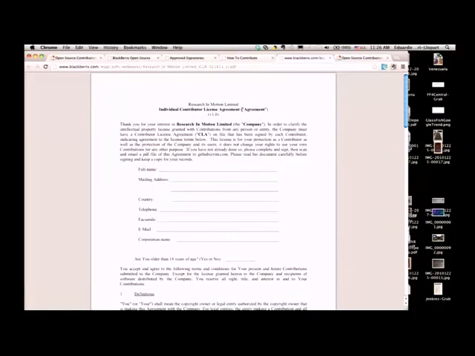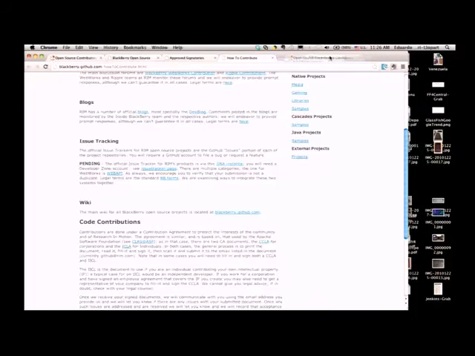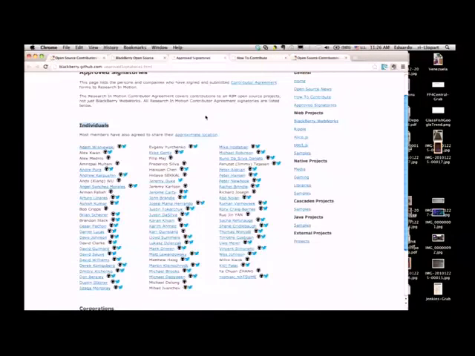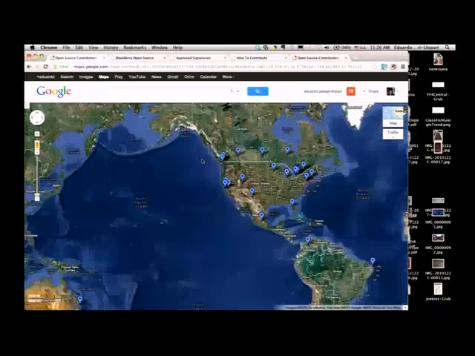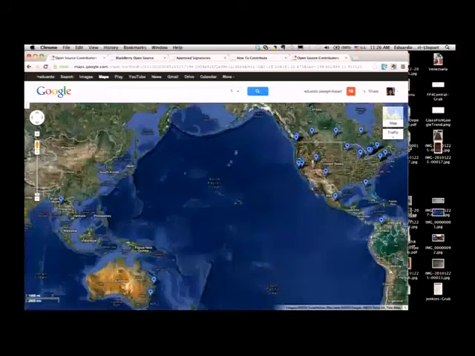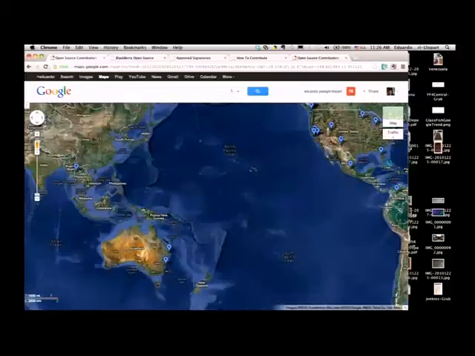Right? So when people want to contribute, then I ask them to sign this thing, and as they sign, then I add them to this list. And when they do that, I also ask them if they mind being also in the geomap. So that's how our geomap is looking now. And we're beginning to have people from Australia, some people from Southeast Asia.